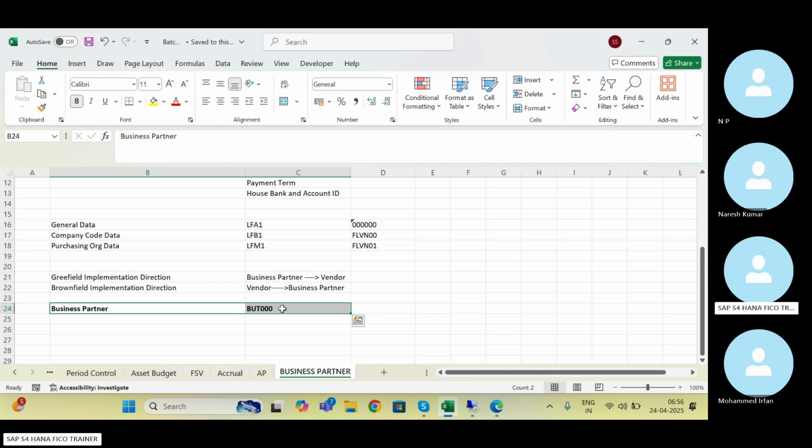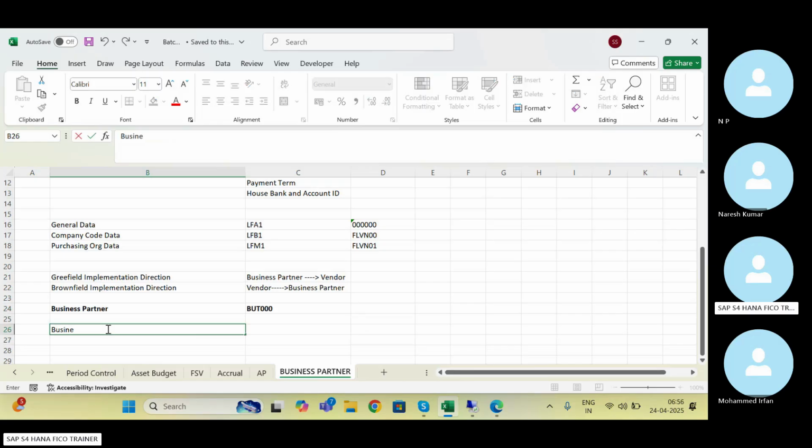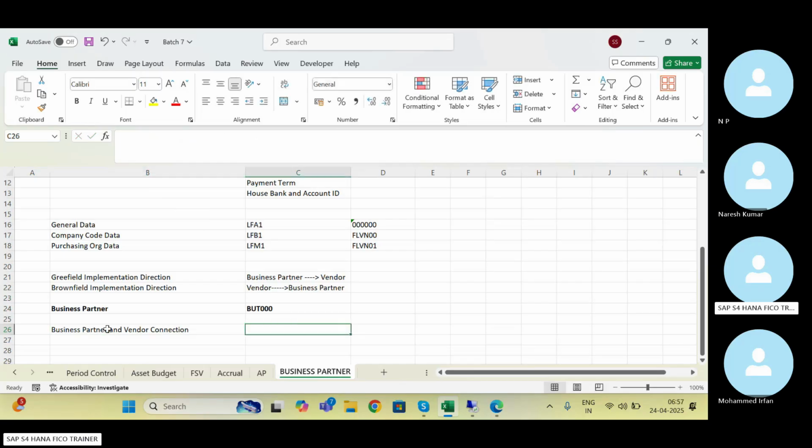Now, if your requirement is to know which business partner is linked to which customer or vendor, you want to see the linkage between business partner and vendor or business partner and customer. There are many tables, but I'm trying to give you some easy tables. For the business partner and vendor connection, let's say I'm giving you a business partner and I'm asking you to check what is the vendor number created for this business partner. So you have to use a table called IBP supplier. This is the table you have to use. As I said, there are so many other tables, but this table is easy to use.